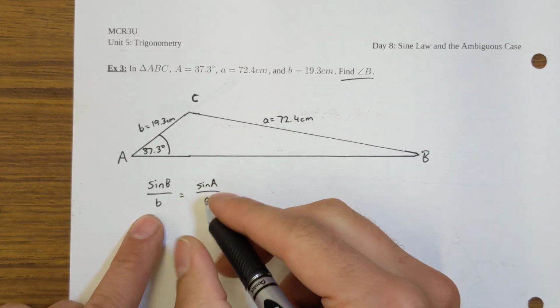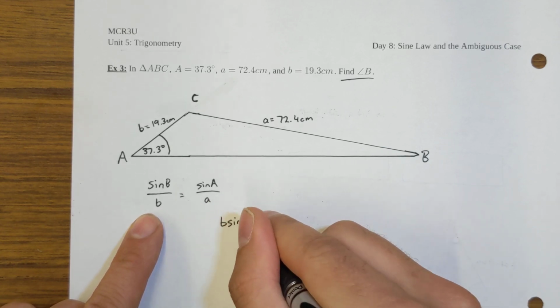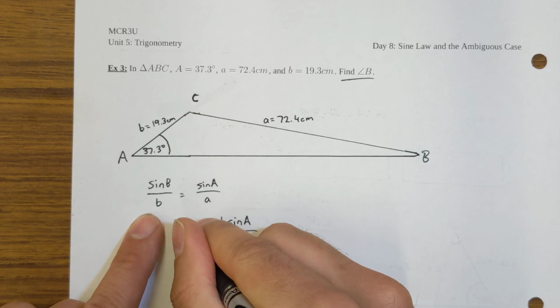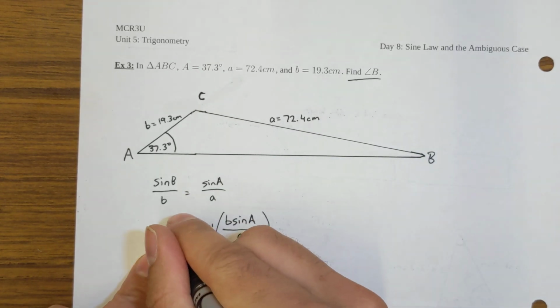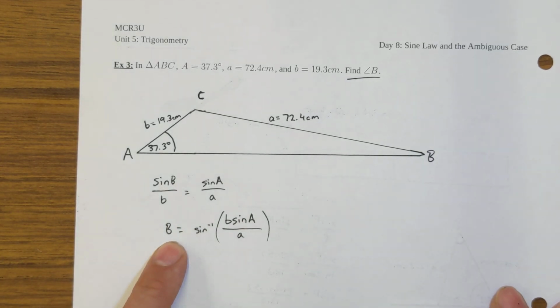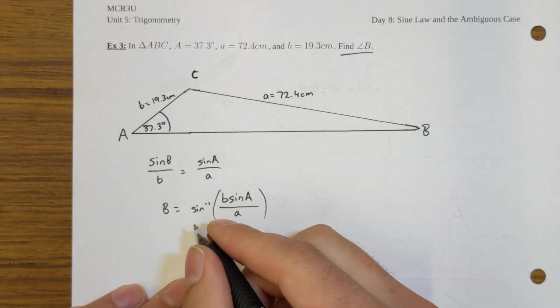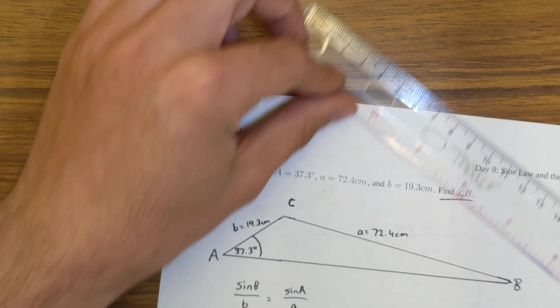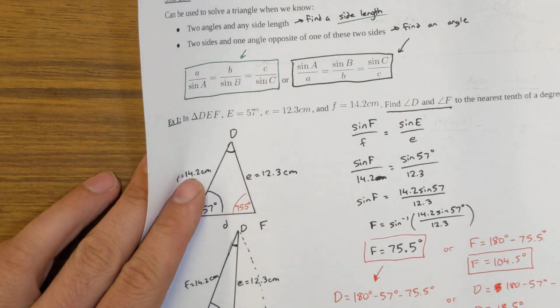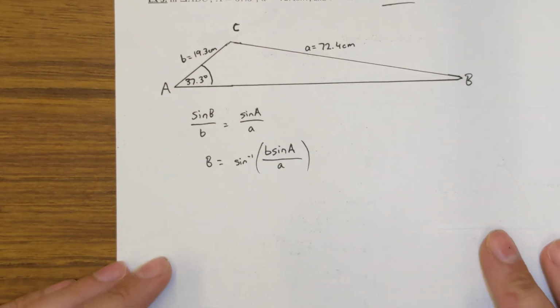You might see a pattern where we keep multiplying by that bottom value, and then we take the sine inverse. So we could preemptively do that before we plug numbers in, rearrange for B, if you find it nice to deal with just variables before you plug numbers in. If you want to do it like we did here, you're allowed to do that as well. Plug in your numbers and solve after the fact. Either way works.